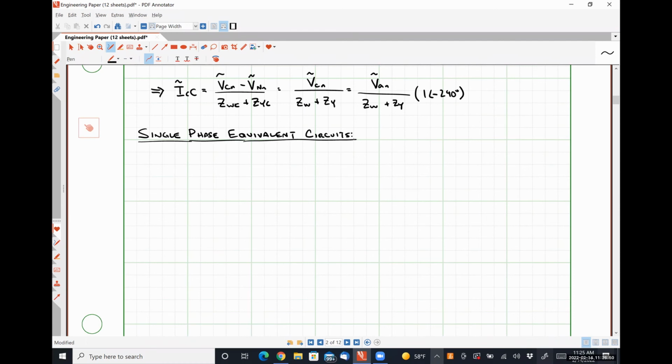So, since we know that VNN, the voltage drop across our neutral conductor, is 0, and we know that INN, the current flowing through our neutral conductor, is 0, we can treat our neutral conductor as a short circuit regardless of what its actual impedance is, because in a balanced three-phase system, it's always going to look like a short circuit, okay? Even if it's an open circuit, it still behaves like it's a short circuit.